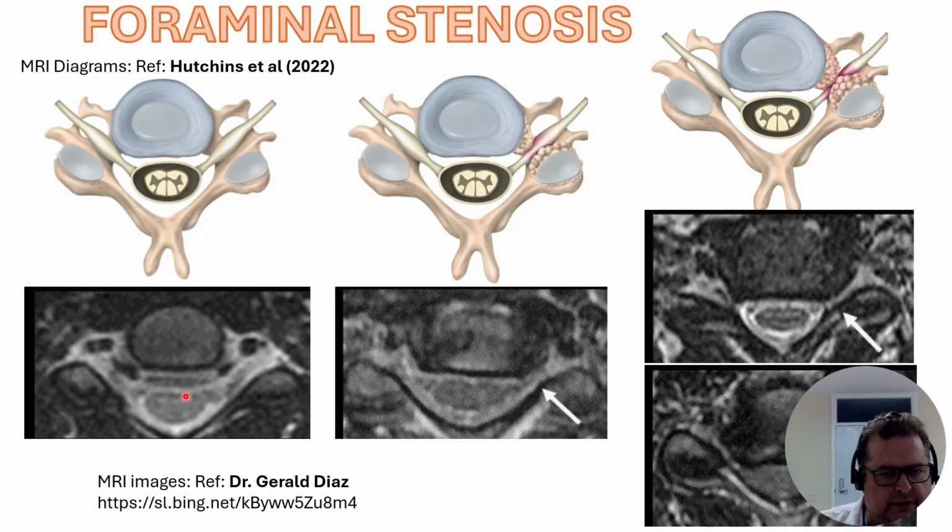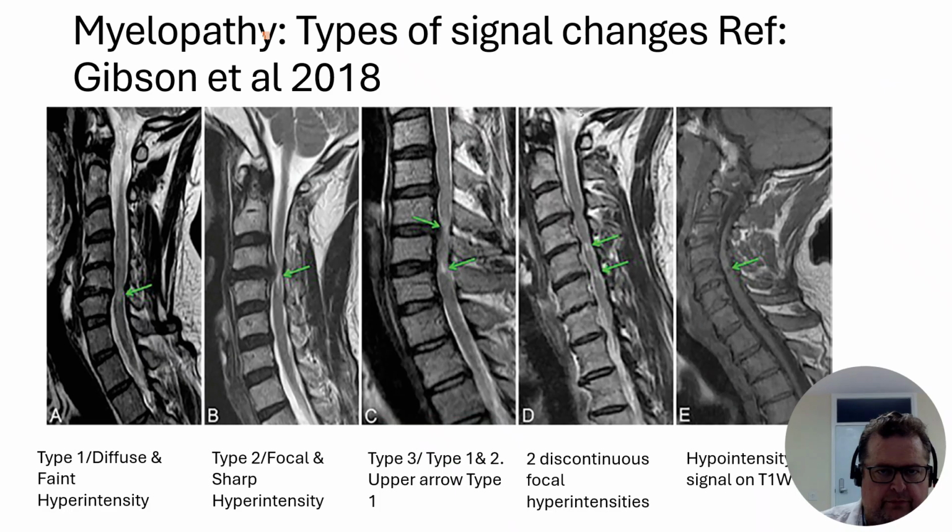With the stenosis, this is normal, so there's the cord and there's the foramen. As it starts to increase with stenosis, you can see it becomes narrower and then narrower still, and you can see from the picture representation what it starts to look like. We then start looking at the cord and we're looking for changes. So we're looking for, do they have this higher signal, which can be faint and diffuse, can be sharper and more focal. It can be a mixture, but you do see the changes.